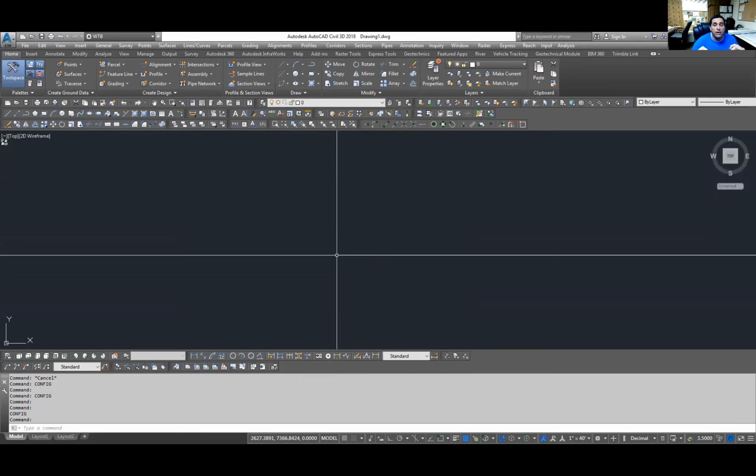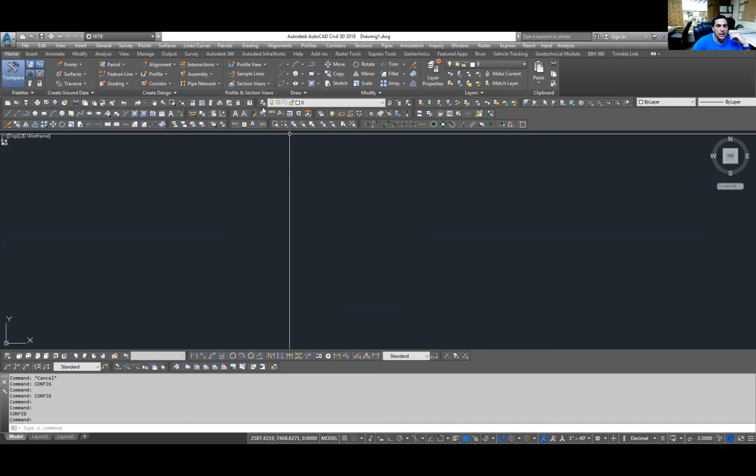I mean all of the lines that make up the border should be on a separate layer. So if you go up here, this icon right here, I'm going to hover over it. It's Layer Properties Manager. Okay. And it has sort of a field next to it that tells you what the current layer is that you're working on. Right now, I'm on layer 0.